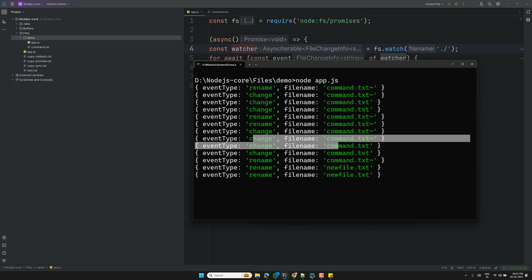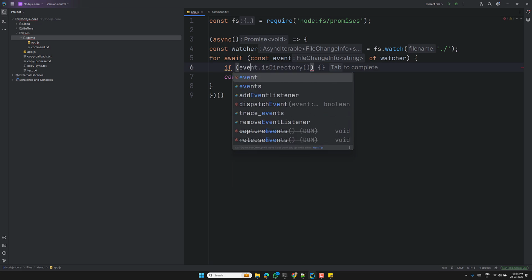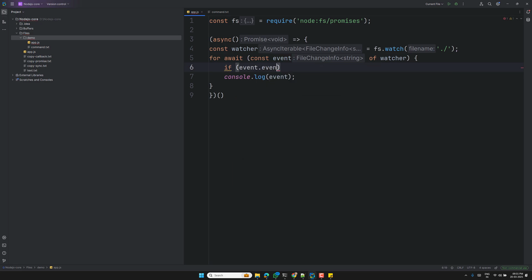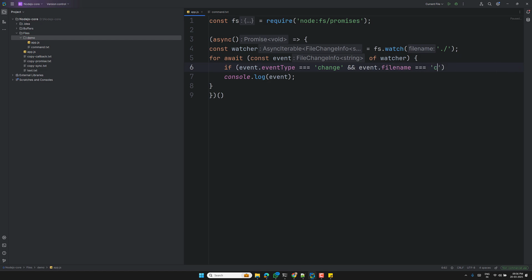Now since our project will only focus on the change event in the command.txt, we can filter it in such a way that here you can write: if the event type is equal to change, and also, ampersand, event.filename is equal to command.txt, then only we will be consoling the event.